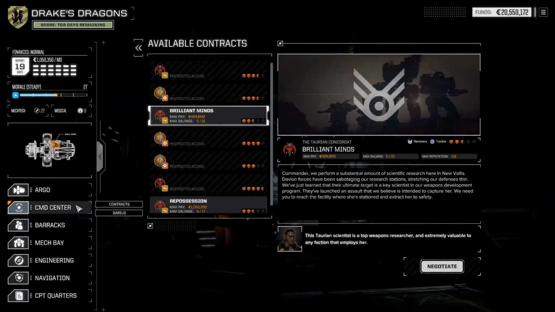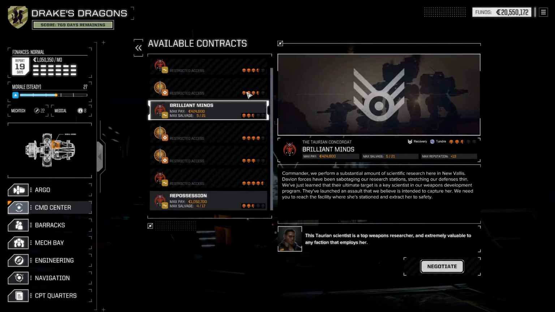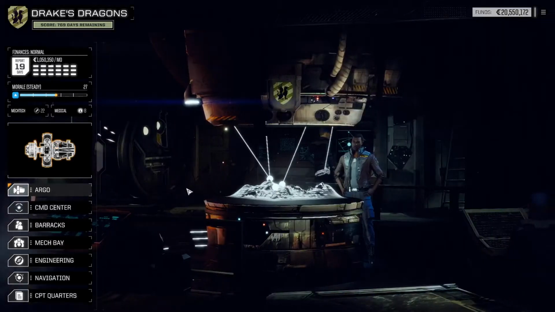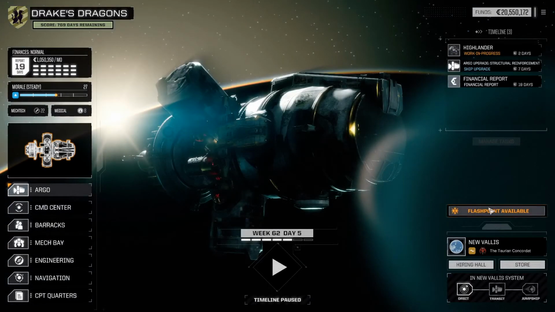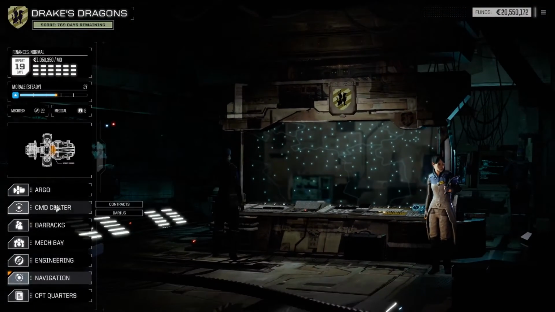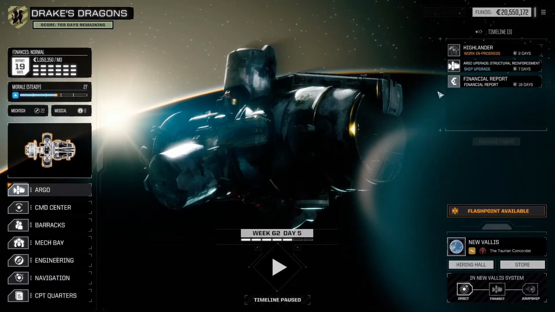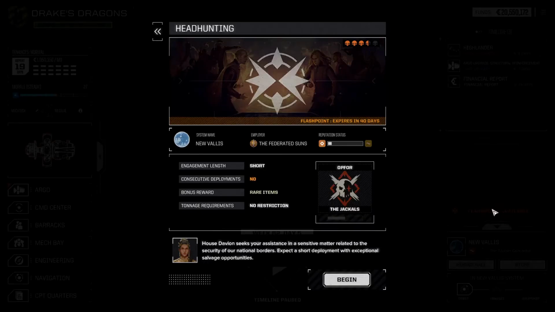Good contracts, no whammies, stop. Oh, and there's just nothing good there. So this will be interesting to see if we can get any of these based on doing the Flashpoint missions. Well, this is where we're at. Let's try to make the best of this. Let's do this Flashpoint mission and see if this helps us. Employer, the Federated Suns. That's what we really need. House Davion, we need a bunch of reputation from these guys.